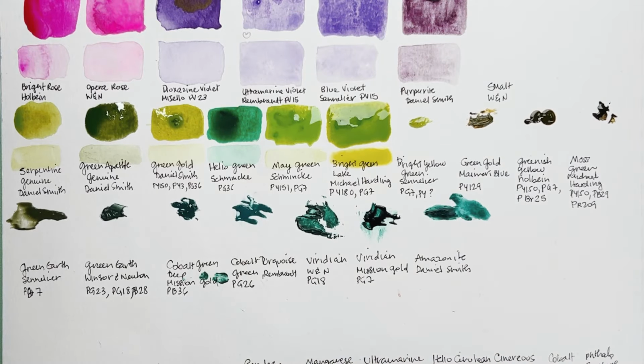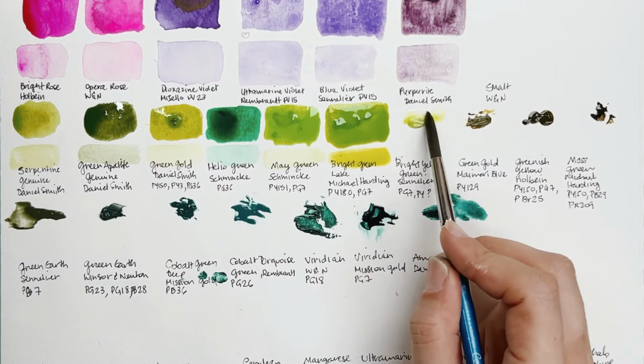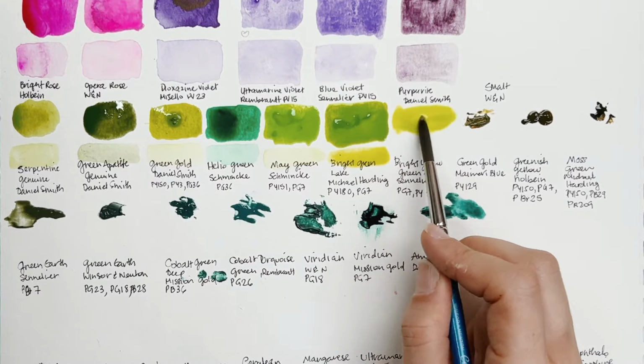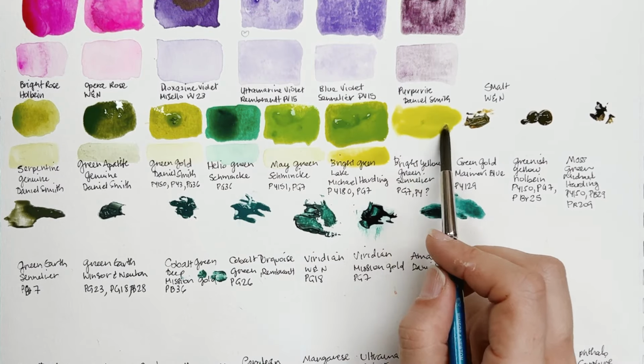I have a last one from this family as well, that is Bright Yellow Green by Sennelier. And this is a bit lighter on mass tone. It's more similar to Bright Green Lake diluted.